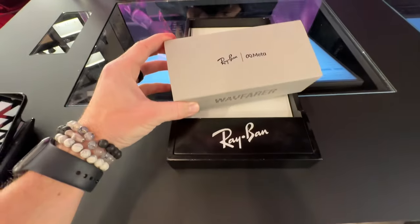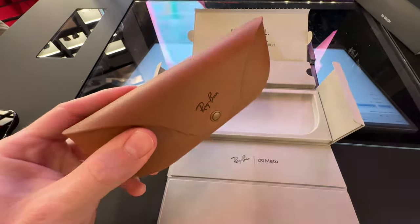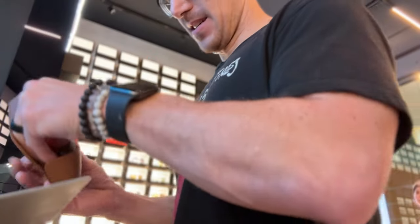Another great pro is just the sleek design, especially for me — they look like my normal prescription glasses, and they are. They're completely customizable with your prescription. I decided to upgrade and do the blue light and also transitional lenses. I'm on the computer all the time, so the blue light is really going to help protect me from my devices. And if I just want to go outside, these turn into Ray-Ban sunglasses and look exactly like Ray-Ban sunglasses.